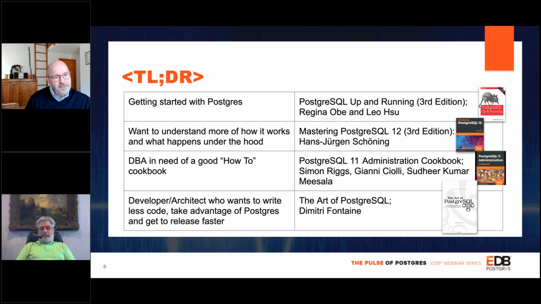If you're a developer, right, who wants to write less code and write really good code and take advantage of Postgres, and that's something that I find very, very interesting.